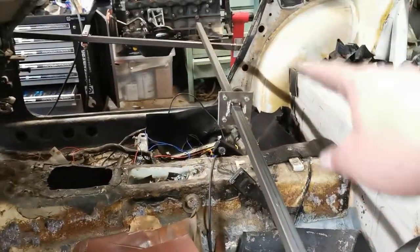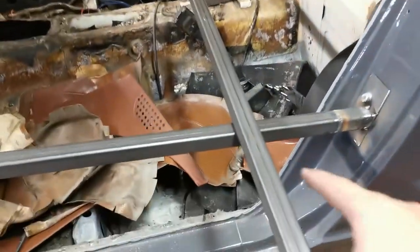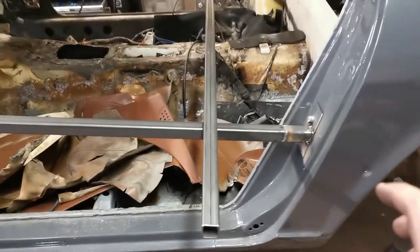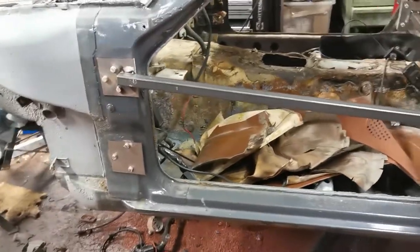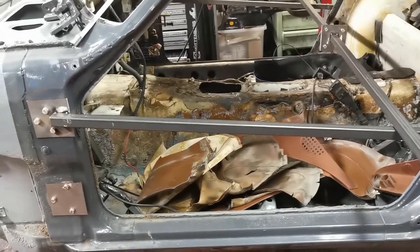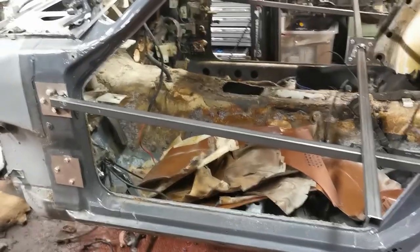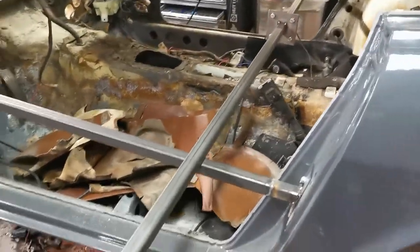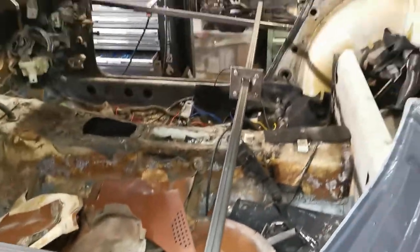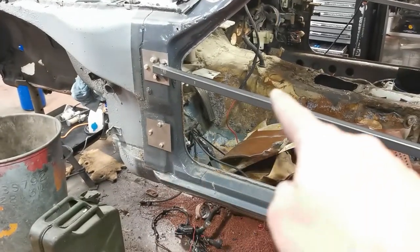So that's the top door bar tacked in for now. I've made the middle one — I've got two plates in the middle that bolt together, and then it'll be welded on this side. We've gone for a bolt-in design. A lot of people just tack these to the car, but we've gone bolt-in so that we can take it in and out as we need. If it's at the blasters and it's not as bad as we expect, we might be able to take it out and get into more areas. Next up I'm going to chop these down so it fits in there, get that welded in, and then we'll look at doing the bottom brace up to the top one.